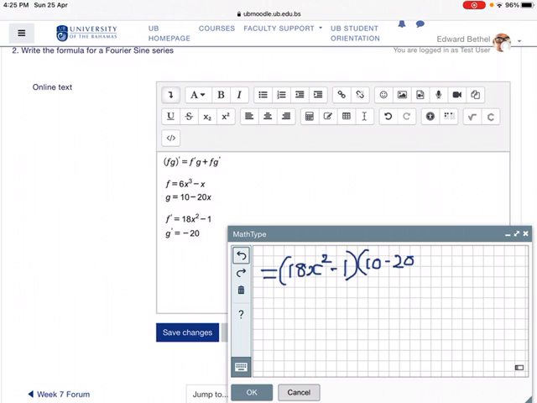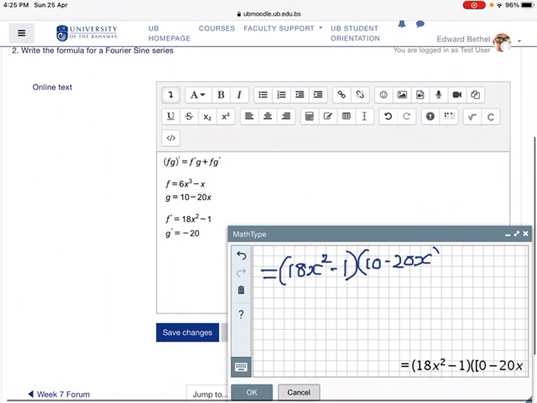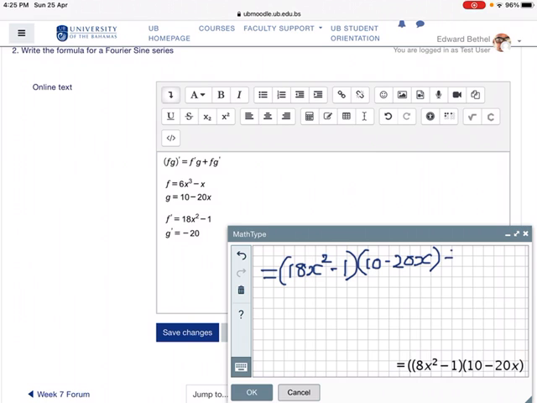That x didn't work out so well. Brackets plus f times g prime.